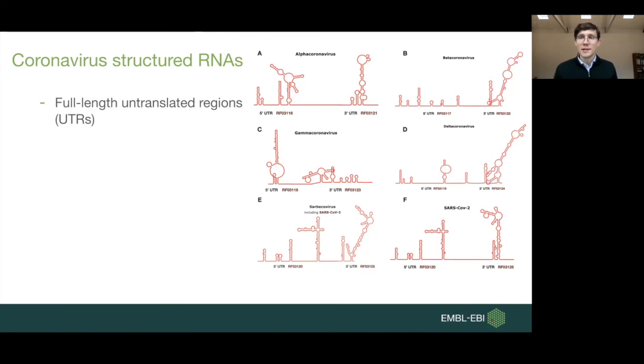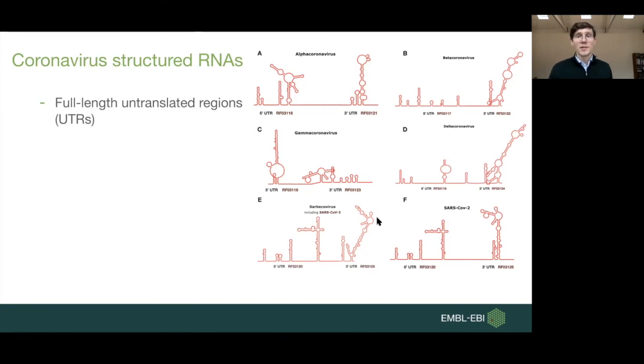And earlier this year, we released the first set of coronavirus RNA families that represent the entire untranslated regions, or UTRs. And so we have special families for the 5' and for the 3' untranslated regions for different groups of coronaviruses, such as alpha coronavirus, beta, gamma, delta.